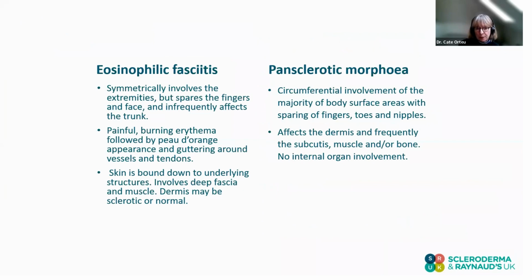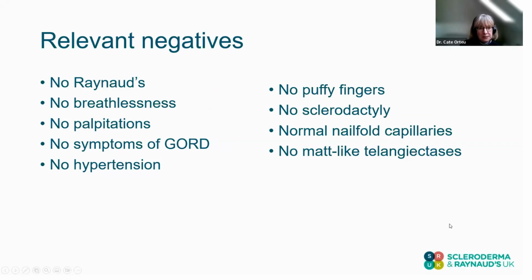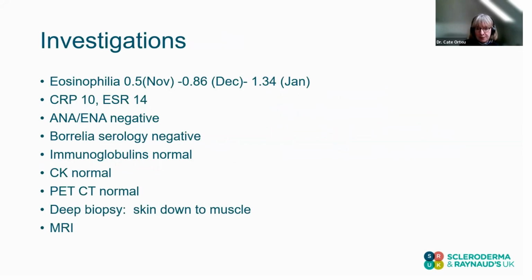I'm just going to briefly talk about eosinophilic fasciitis. This is a lady who presented with really sudden onset of swelling of her limbs, as you can see, but her fingers were really spared. The swelling was distal. The important negatives were that she didn't have any evidence of Raynaud's phenomenon, the signs of systemic sclerosis. She had an eosinophilia, which is a common feature in bad morphea.